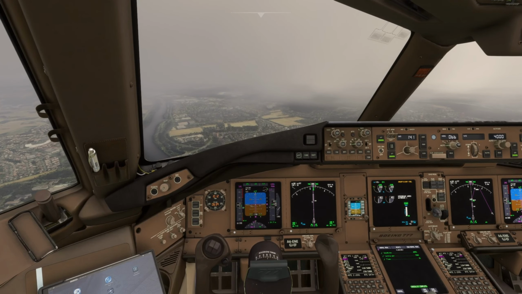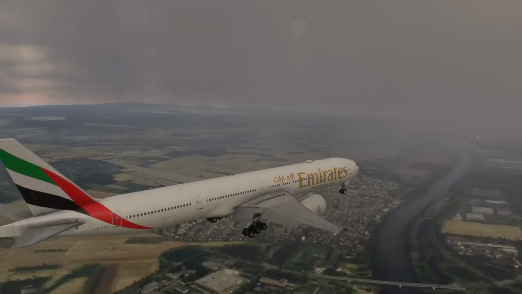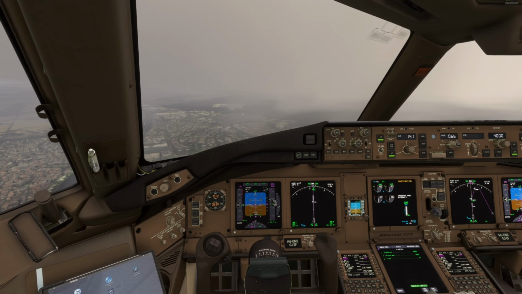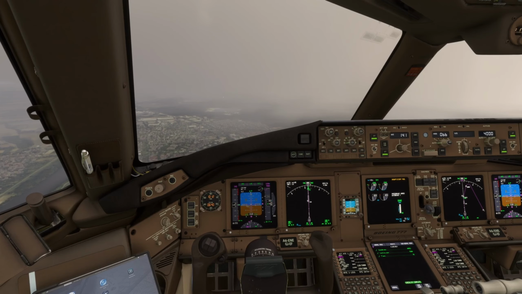Frankfurt. Maybe my next Emirates flight with the 300 ER is going to be from Dubai to Tokyo Haneda, or vice versa. It might be Tokyo to Dubai, but yeah, that happened, and I was a little mad. So I had to kind of fly the plane myself. Somehow, I was still able to land perfectly fine. Honestly, I don't know how I did it.